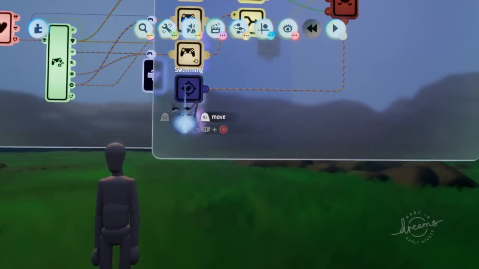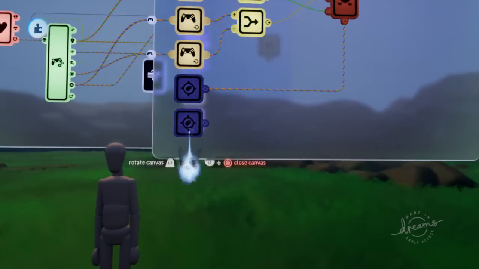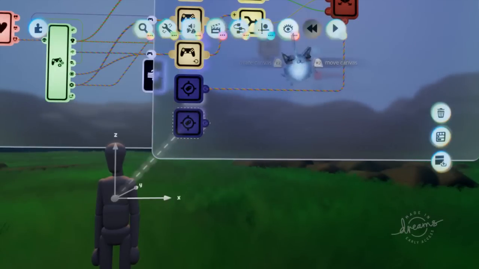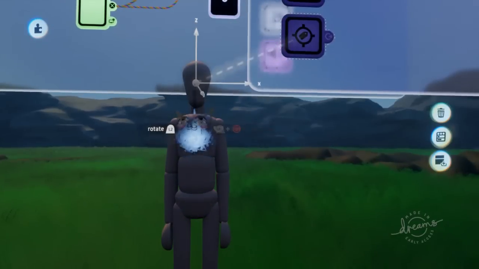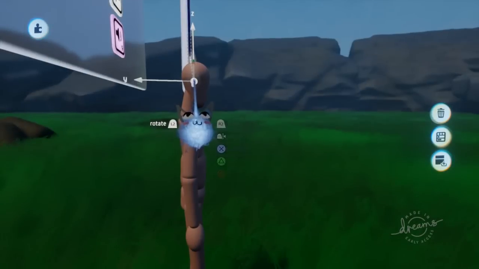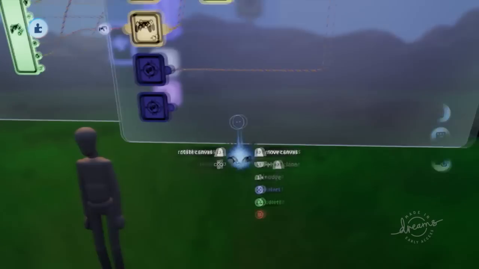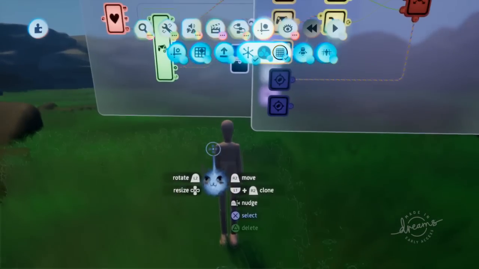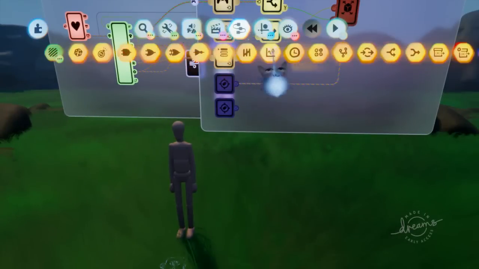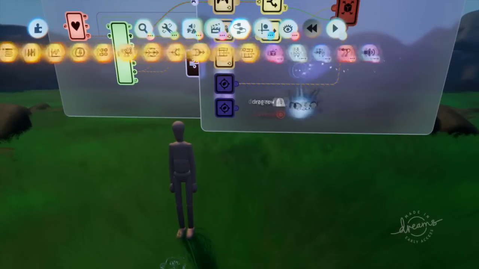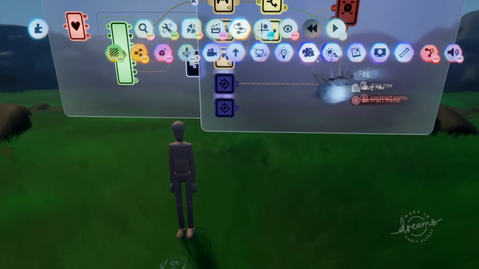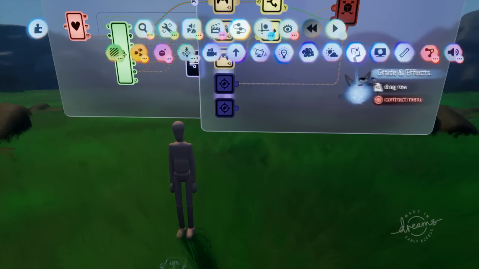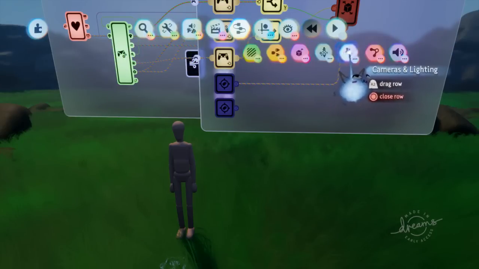Next off, we're going to make a duplicate of our swimming tag, and we're going to place this swimming tag above our head, or at eye level. This is to apply visual effects, sound effects, and stuff like that. So we're going to go to Gadgets, and we're going to get a visual gradient effects chip or gadget from our cameras and lighting section.